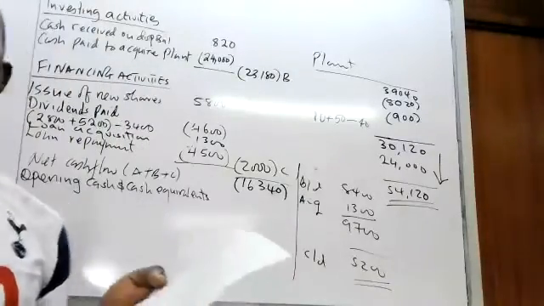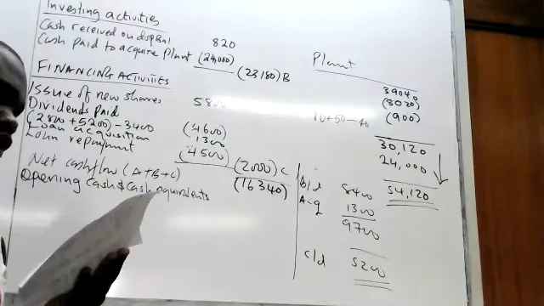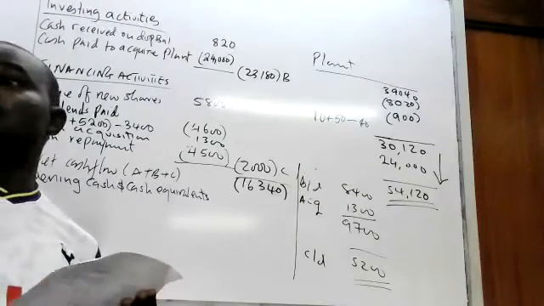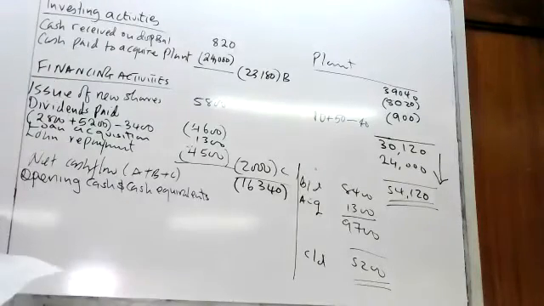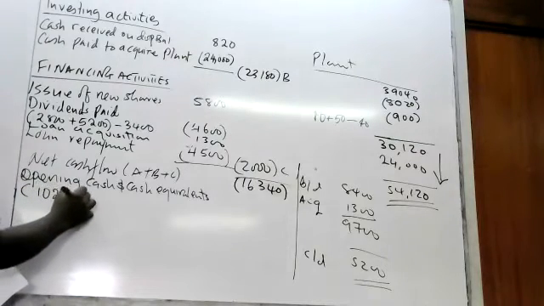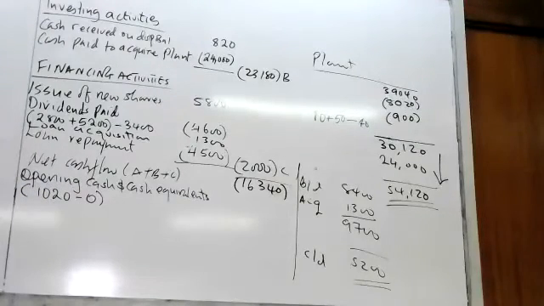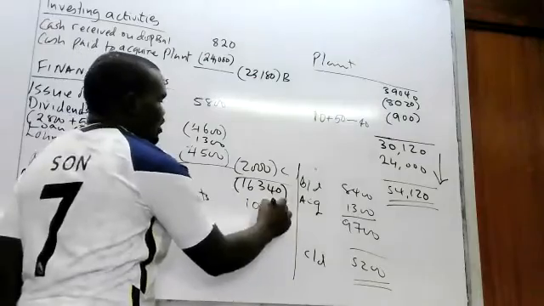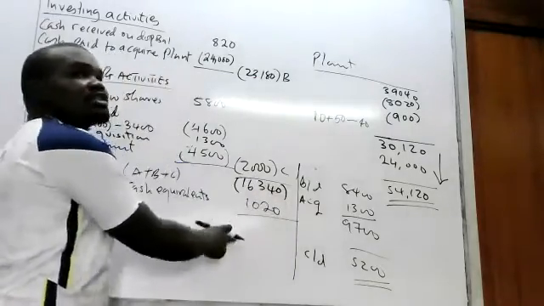Cash at the start. Are you seeing 1020? Are you seeing it? Was there overdraft? Bank overdraft also at the start. It was 0. So you are supposed to subtract the overdraft. So take 1020 minus 0. 1020 minus 0 is what? 1020. If you take this plus this, what do you get?